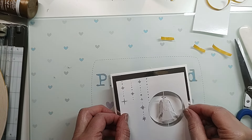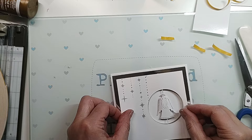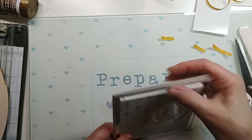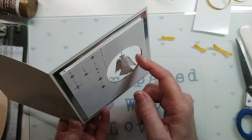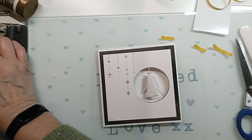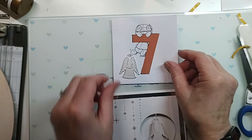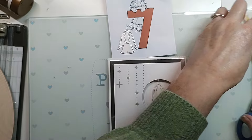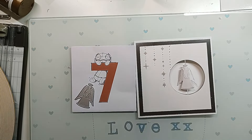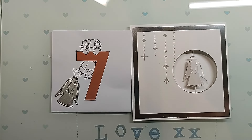So let's just pop this over - I'm just hoping by the hole that this is going to be kind of in the right place. And I think we've made it! When you open it, it does spin round. So that is my card number seven from the Gummy Pan Advent Calendar. Thanks so much for watching - please let me know what you thought of this video and please look at the other people's videos as well, that's Chris Stokes and Deb Hallett. Thanks so much for watching, I'll see you for day eight, bye!